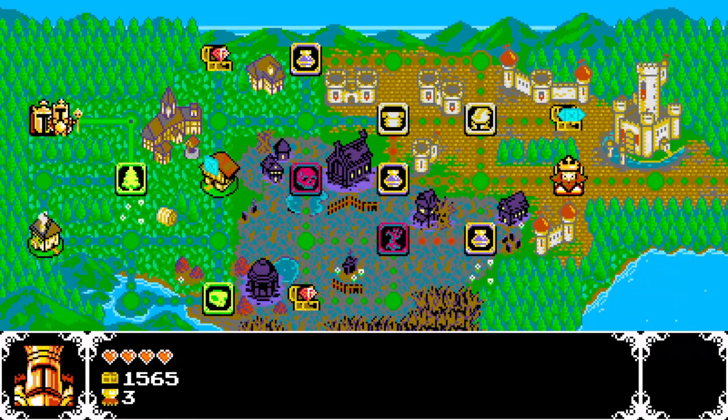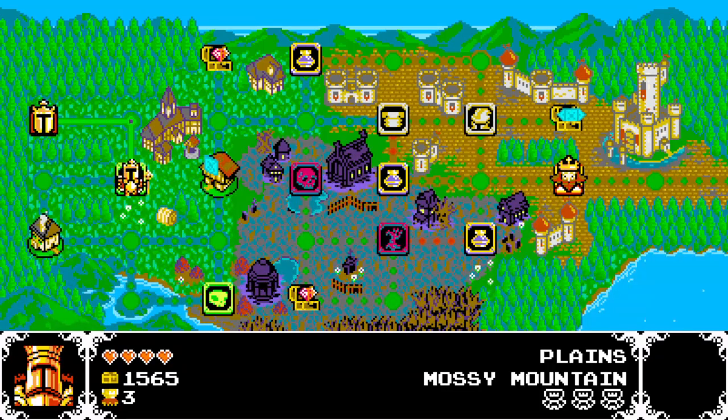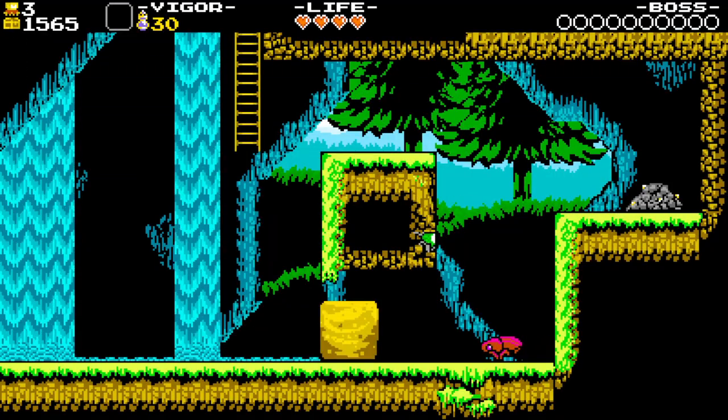Okay. That was the Valley of Dawn. Mossy Mountain. Wow, man, this map really looks different than the rest of the Shovel Knight series. It did say it was a prequel, so I guess this is before the Order of No Quarter took over. I mean, there literally is a king over there. Hear ye, hear ye.